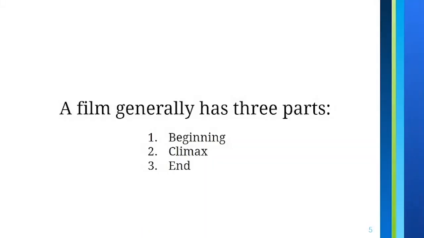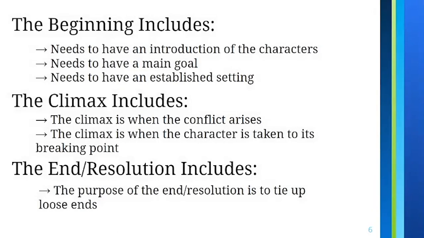I am now going to dive into what a storyline needs in order for it to be considered a complete film. A storyline needs to have a beginning, climax, and resolution, also called an end. The beginning of the story is for an introduction of the characters, stating the main goal of the film, and for establishing the setting. When you get to the climax, that is where you need to sell it with what the conflict is or what type of breaking point your character is at. The end is where you should tie up all the loose ends so there are no left out pieces of information that the viewer is hoping to see, and the end should be where the goal is achieved.